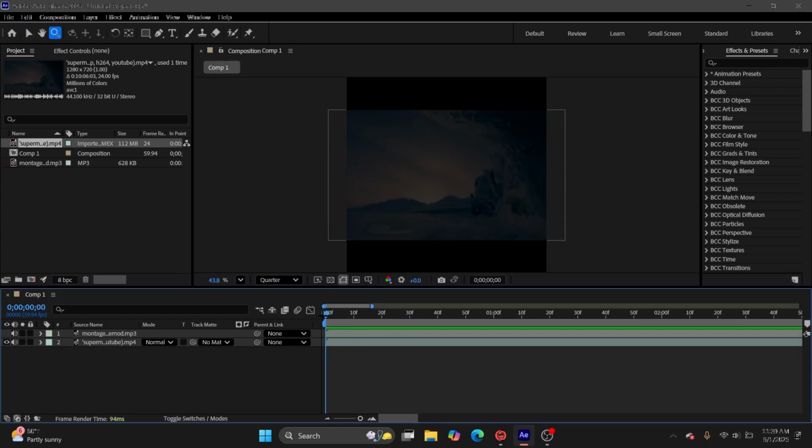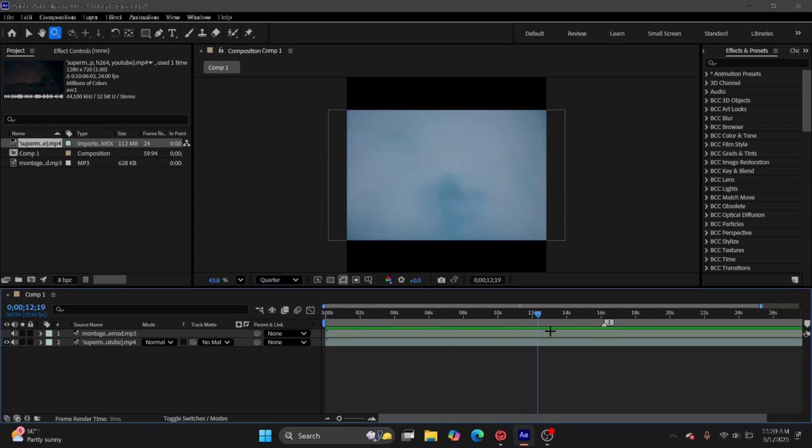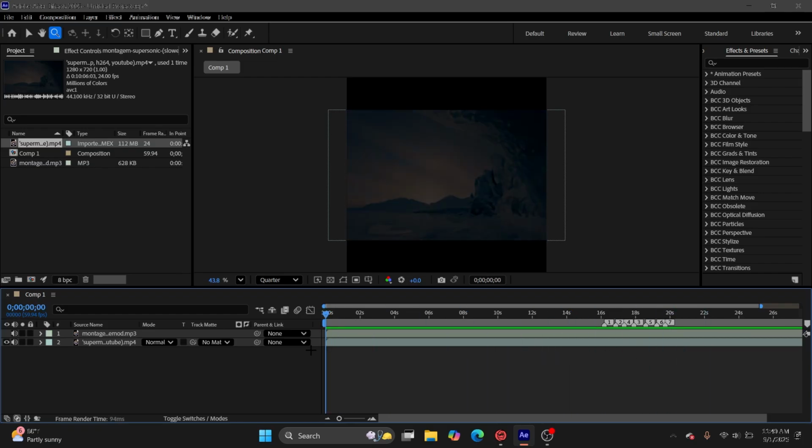Now you want to mark your beat drops. So what you're going to do is you're going to go through your song. See, I already have a beat drop here, but I'm going to move it out of the way. So you find where your beat drop is, mine's at about here, and you put one marker. Until you have about 7 or 8.